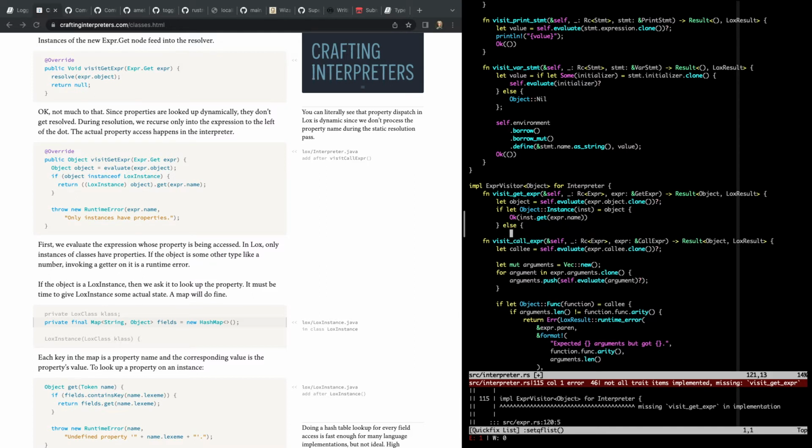Else error, LoxResult::runtime_error, expr.name. Oh, that has to be like that, and then only instances have properties.